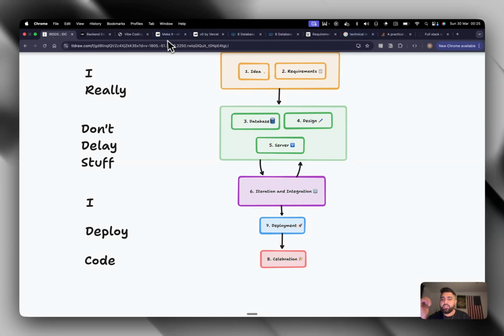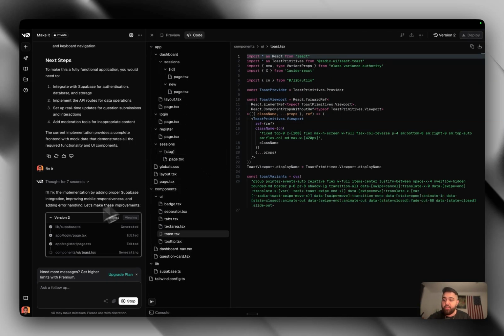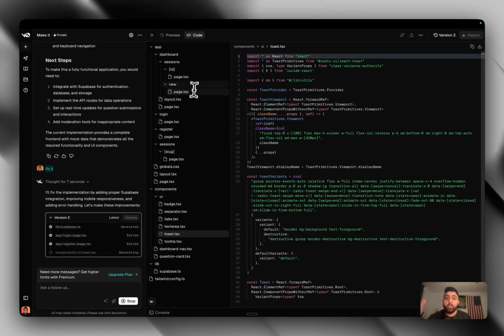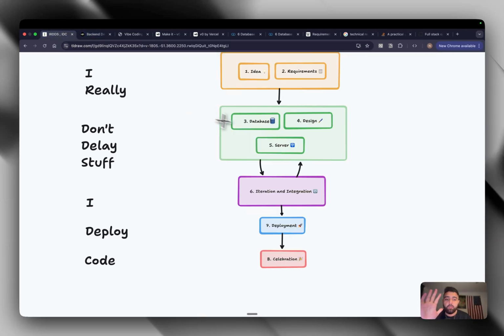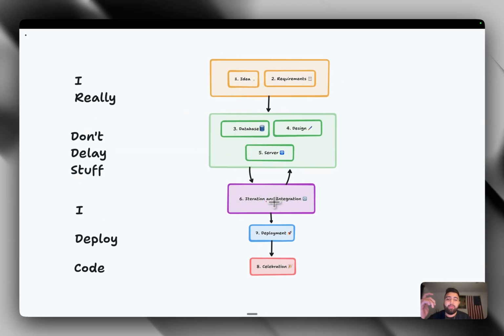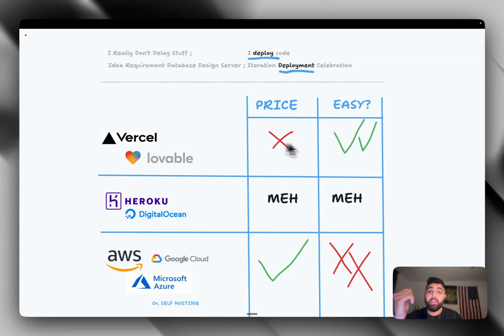Okay, and this is going to take some time. I'm telling you. For example, with this front-end stuff, it just failed. I had to tell it to fix it again. Okay, you need to do this constantly. And before you know it, you're going to end up with an MVP. This is exactly what we want at the end of step 6, an MVP. It works on your machine.